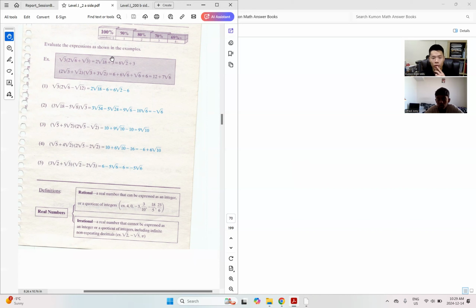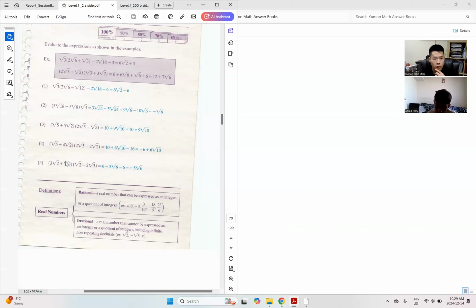All right, let's take a look at an example over here. We have √3 times bracket 2 √6 plus √3, and this is the operation. All you need to do is multiply the √3 into the bracket and multiply √3 into the √3 as well. Do you know how we get the 3 over here? √3 times √3 is just 3. Perfect. Do you know how we get the 6 over here? You multiply √3 and √3 and get 3, then you do that to the 2 and get 3 times 2 equals 6.